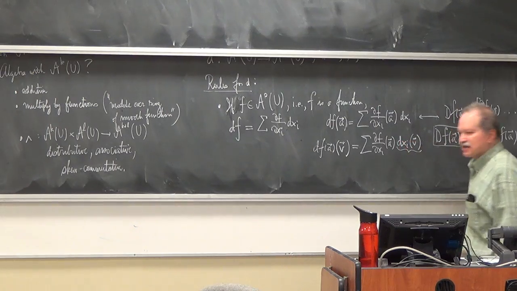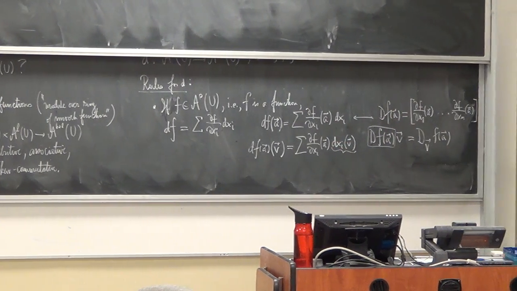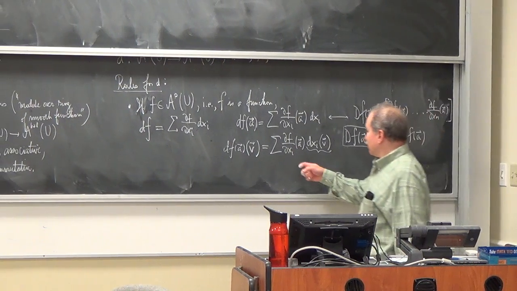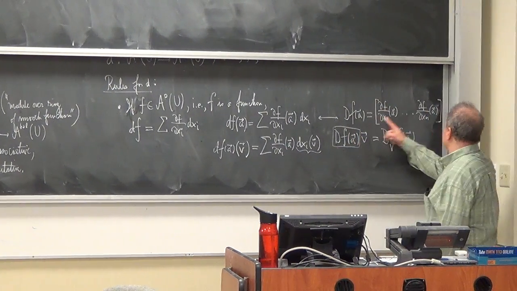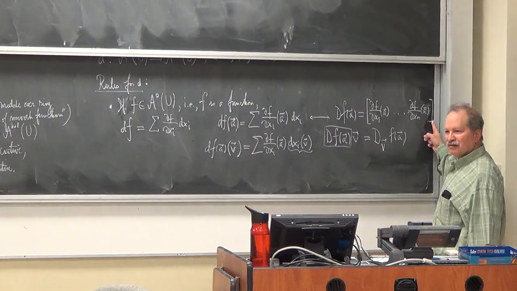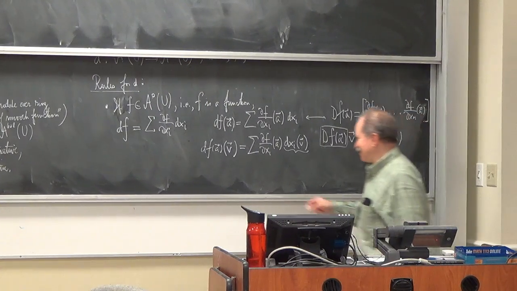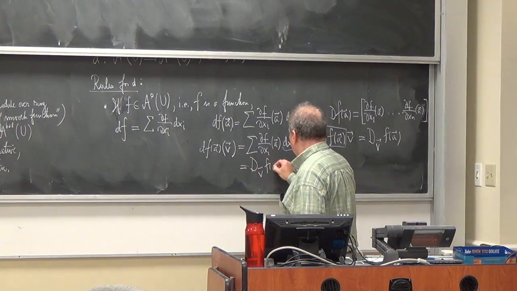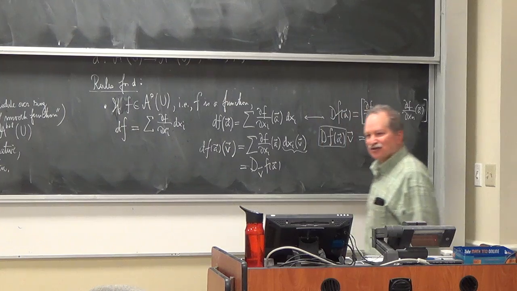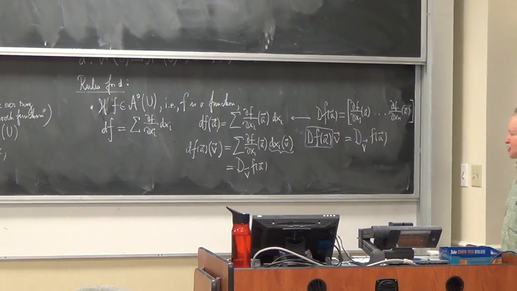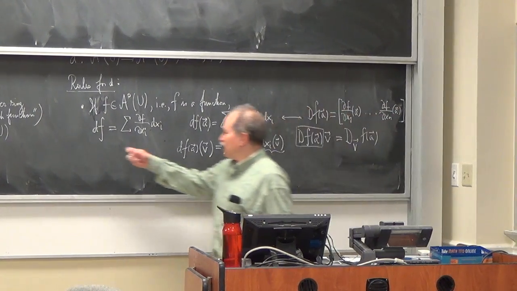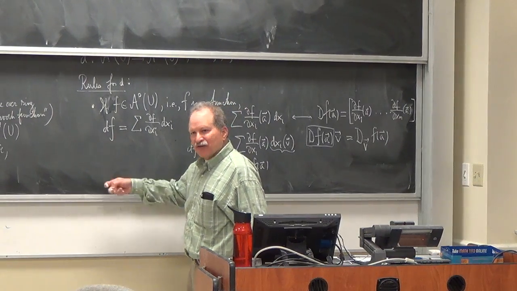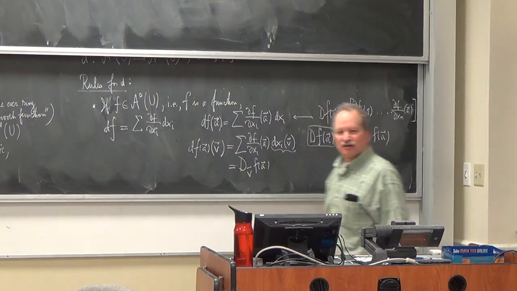Now recall, what is dx sub i on v? The ith coordinate of v. So this is just multiplying this matrix by the vector v. Which is what I was trying to say. So this is just the directional derivative dv of f at A again. So the one form df is just giving you back the derivative as a linear map at every point.